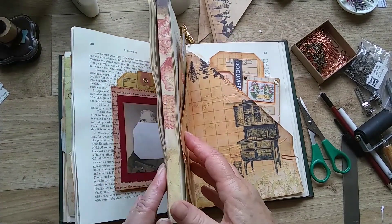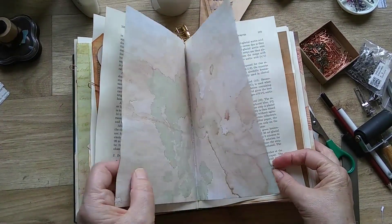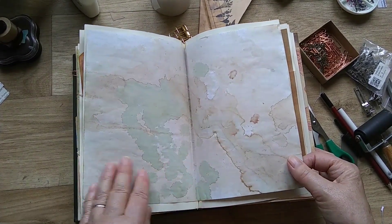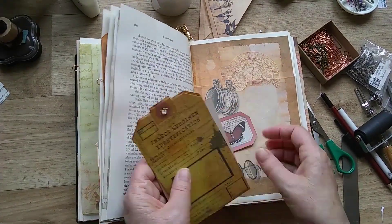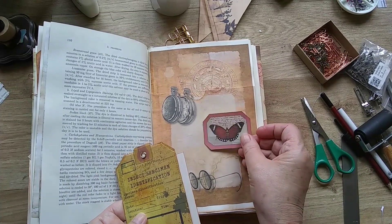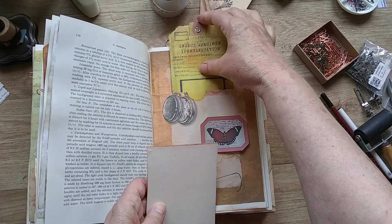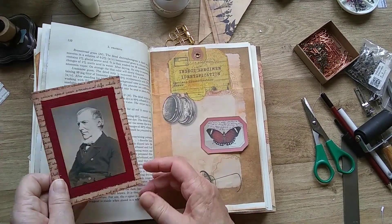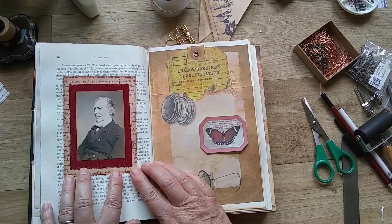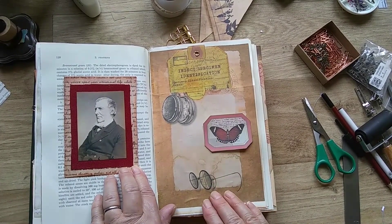I think we've done quite a lot. We started here — this worked quite well, stuck in really well, and I'm able to turn the pages. So I've got some nice journaling space there. And then this one made another nice pocket there — stuck that down. I think I'm going to pop a butterfly on there and I have a tag ready to go in there. And I made these cards — if you saw the video in the week — we thought he looked like the benefactor of the museum, so I'm going to give him pride of place there. These two colours complement each other, so I think that'll go quite nicely there.